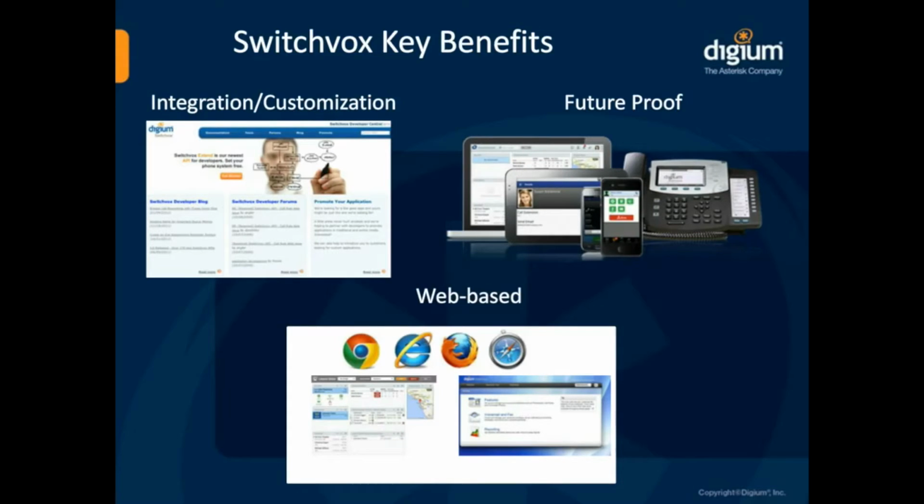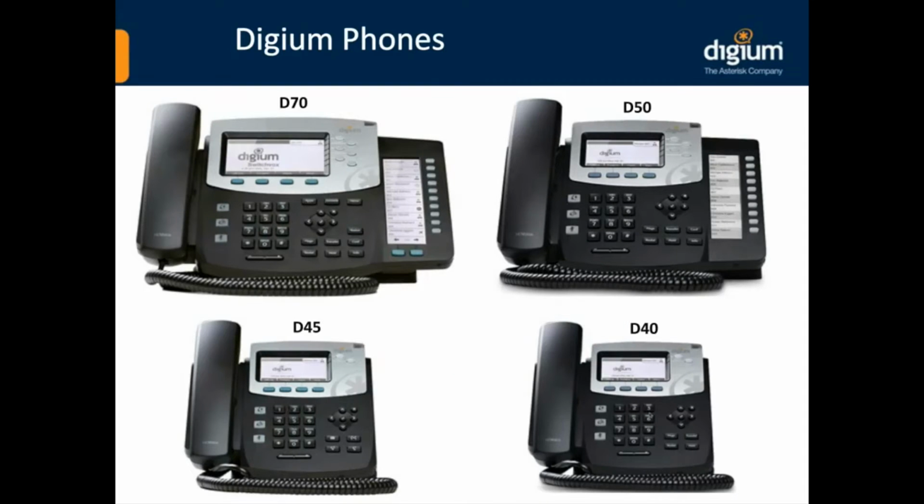Now, the last overview differentiator that we have are Digium phones. So Switchvox Cloud is one of the very, very few cloud-based business phone systems that actually has their own phones, that are Digium phones, made by Digium to work better than anybody else with Switchvox and Switchvox Cloud. Whereas a lot of the other providers out there use third-party phones like Polycom and Aastra and Grandstream and Yealink, and those are fine. They don't have the tightest integration possible, which is what the Digium phones have. They're built to work with Switchvox and Switchvox Cloud.